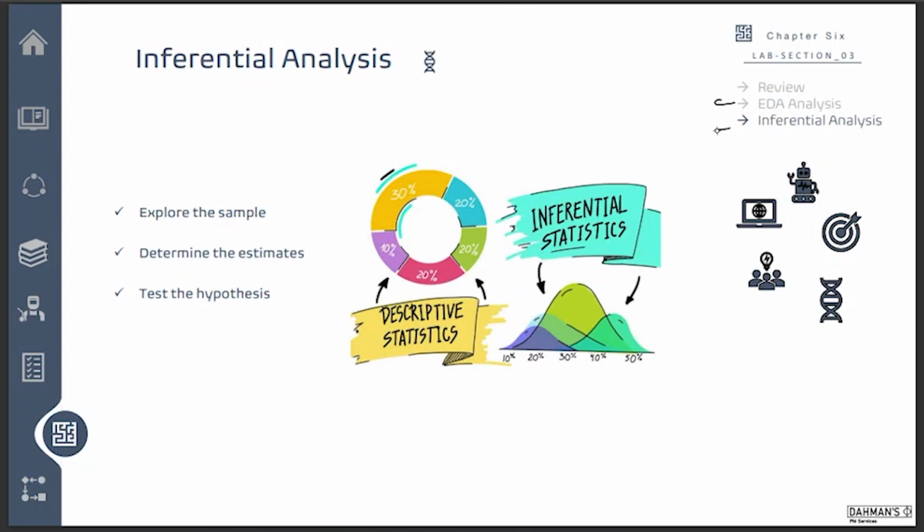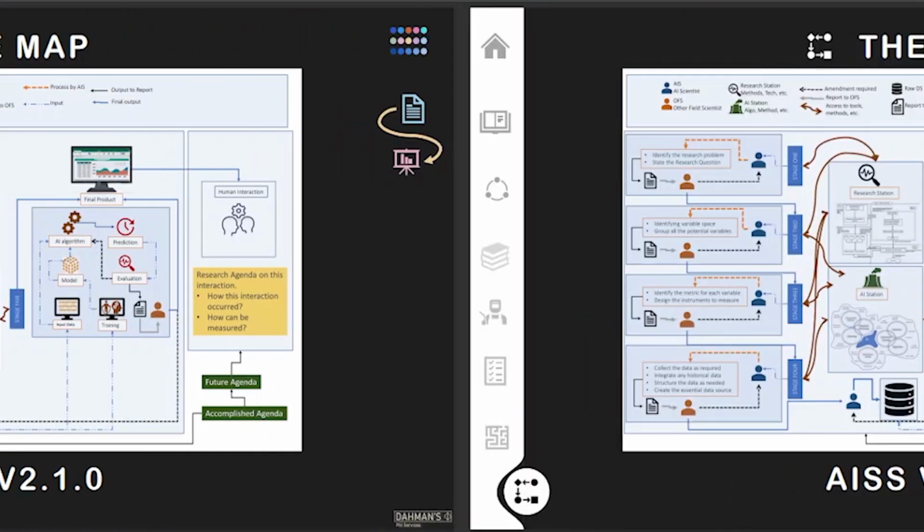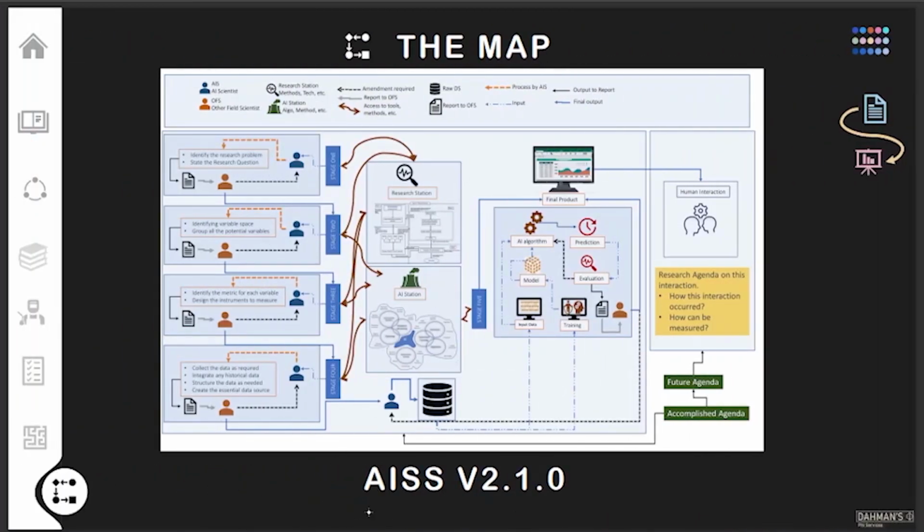So you could see here the EDA and the inferential analysis, which is the most important part of analysis, is going to be done here. And finally, I'm going to share with you the AISS v2.10. This is a map, or framework, that I have created myself throughout years of experience. It shows you the entire idea from research to the analysis part. It actually includes a portion of the idea of prediction in this particular box. So you would have a good idea of the details of this map at your disposal.